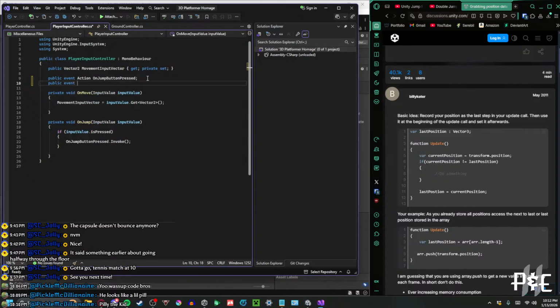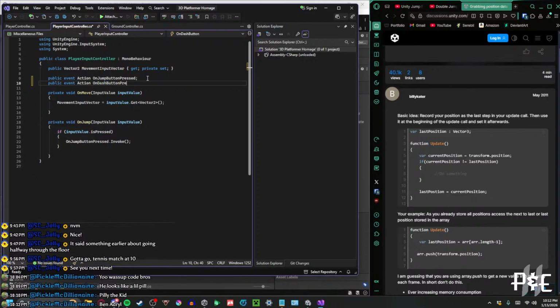Public event action on dash button pressed. Private void on dash, input value.